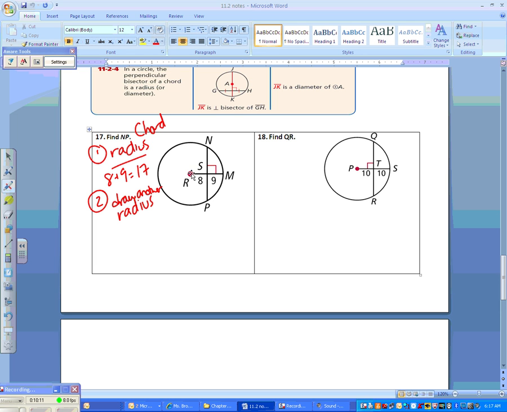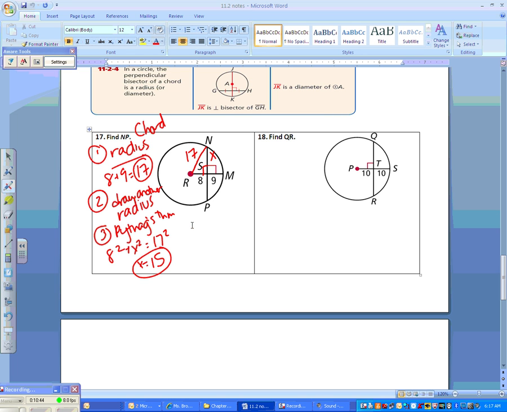So what happens if I draw a radius like this? Well, now we have a right triangle. And I know that this part's 8 and this is a radius. So that means this radius also has to be 17. That's what we found out in the beginning. So the last thing you're going to do is use the Pythagorean theorem. And that's going to tell us how long this is, x. So 8 squared plus x squared equals 17 squared. And you're going to find out that x will come out to be 15.